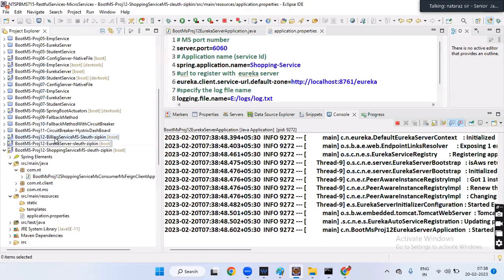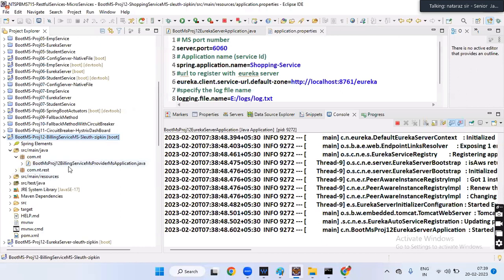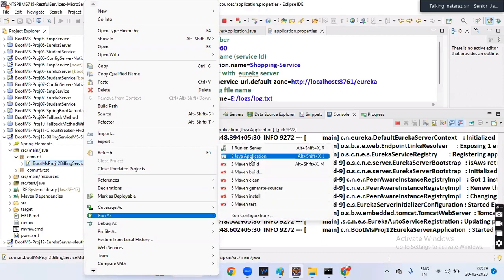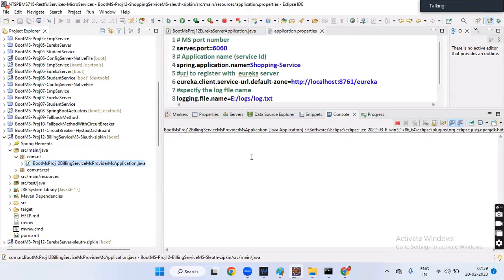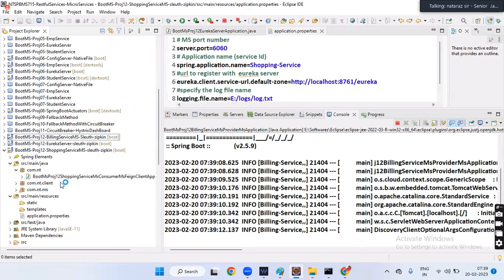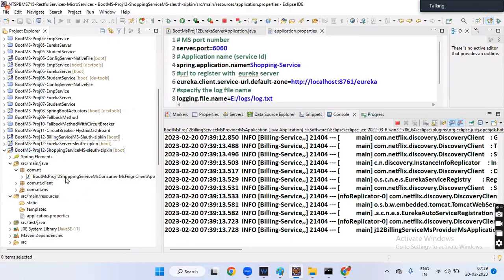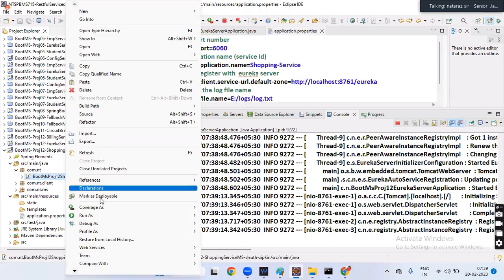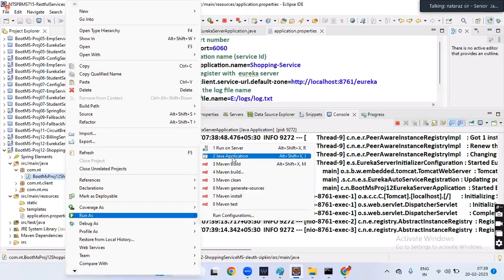Let's start the billing service. We need not create the log file; if needed, the log file will be created. Even this is also created. Java application.